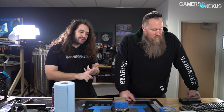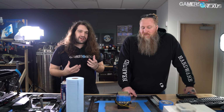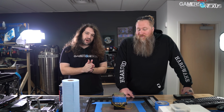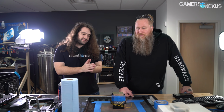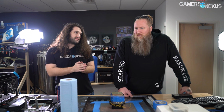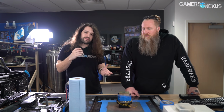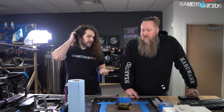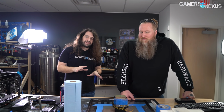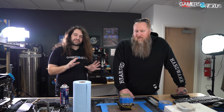So this isn't strictly for thermal improvement, and we're not working with an air cooler or a liquid cooler. No. The reason for this is to improve contact and, as I understand it, decrease the risk or the severity of cracking of the paste as you have big temperature changes when you bring the temperature all the way down, bring it back up. Joe, anything you want to add on why we're doing this? We saw comments that were like, I've done that and there's not a big temperature difference. Well, that's not what it's about though.